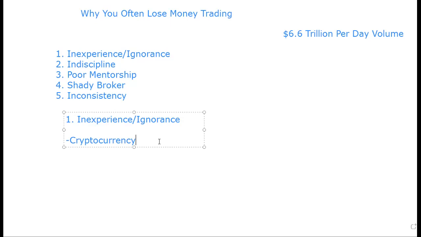All right. If you come into the market ignorant, your money will be added to the money that those who are making money are making from the market. I don't know if you got that, but I trust that you're an adult. You should be able to understand that. All right, so that's that about inexperience or ignorance.